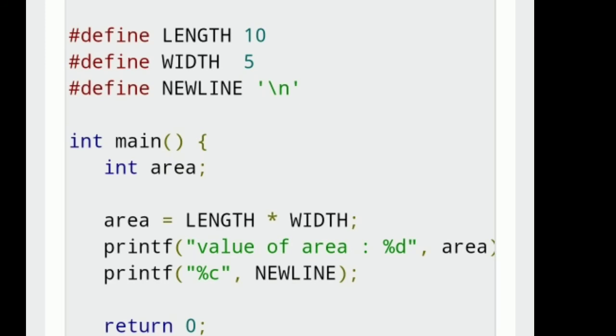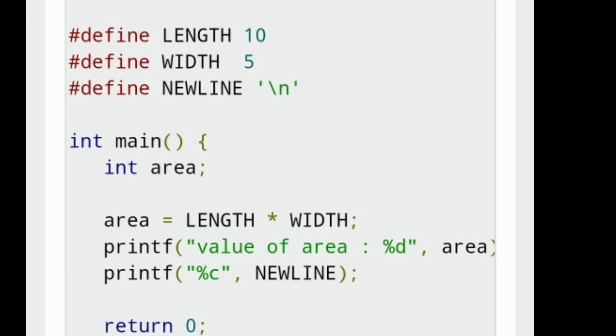We are going to another one, the const keyword. What was the output of the previous one? Now we are going to the const keyword. The const prefix declares a constant with a specific type as follows. You can see this program also.